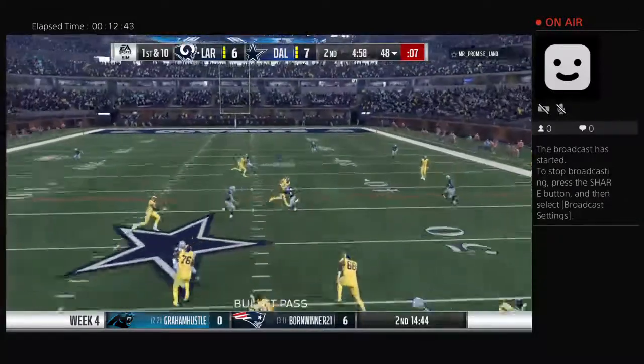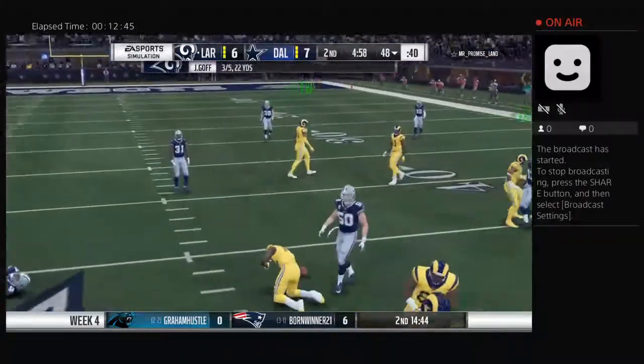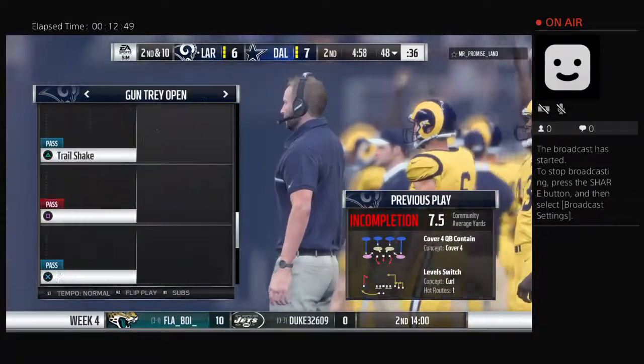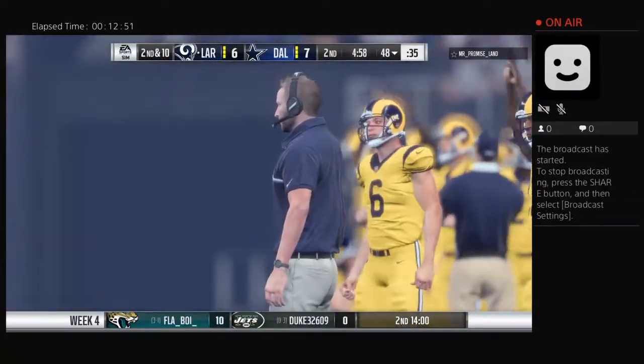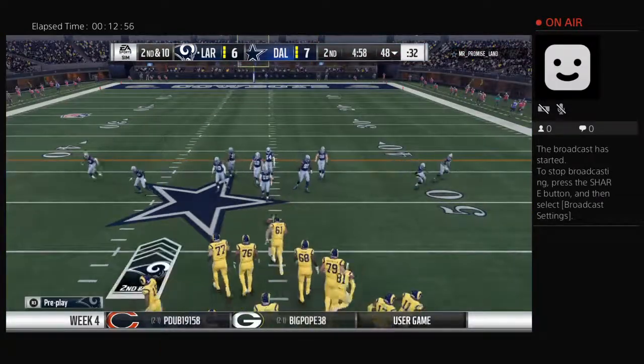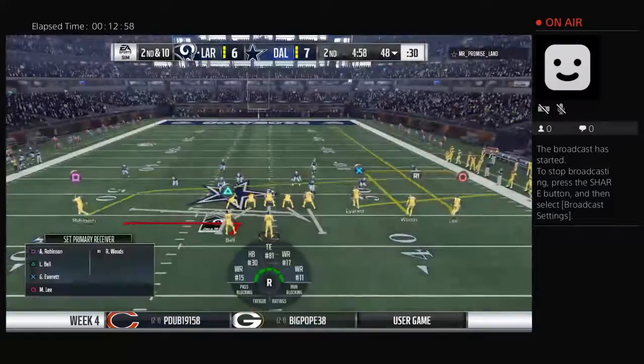Now Goff. He couldn't quite hold it. Got hit. Ball pops out. Incomplete. So he can't hang on, and as I watch that unfold, I remembered an expression that I've heard, maybe from you, I don't know, but you're going to get hit anyways, might as well hold on to the ball.